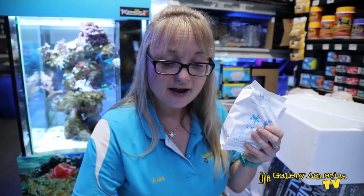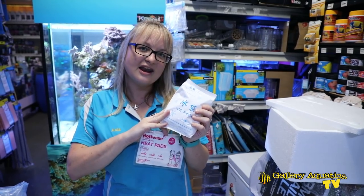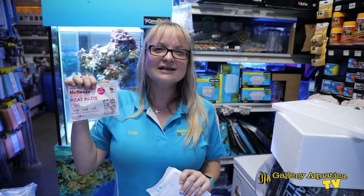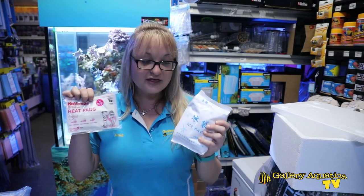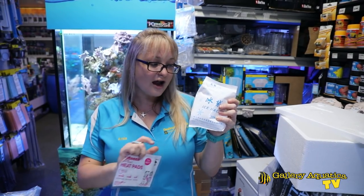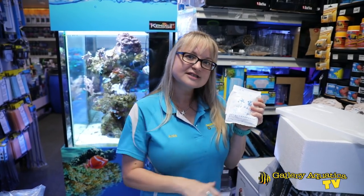The next thing I like to do is look up the weather at the point of destination. This will help you decide whether you're going to need an ice pack or a heat pack. I tend to only use an ice pack when the outside temperature is over about 30 degrees Celsius, and a heat pack when it's around 15, 10, 5 degrees Celsius. These are available at your local chemist, or you can buy them in bulk online. I do find the gel packs last over 12 hours if they're well insulated within the foam box. So first up, check the weather.